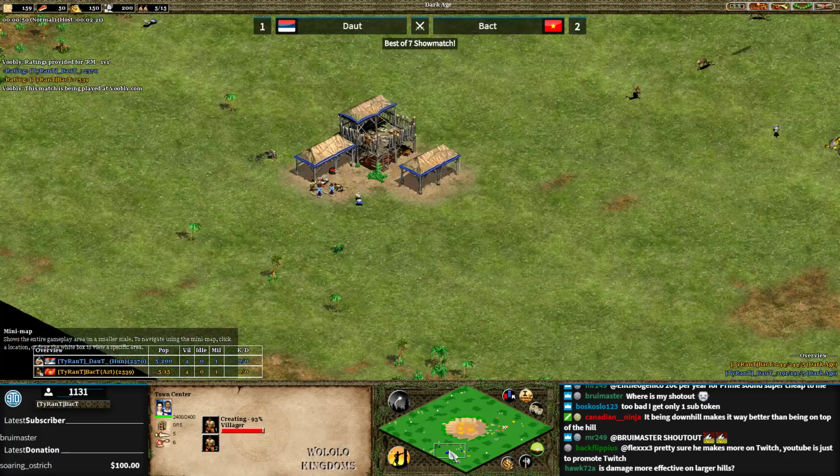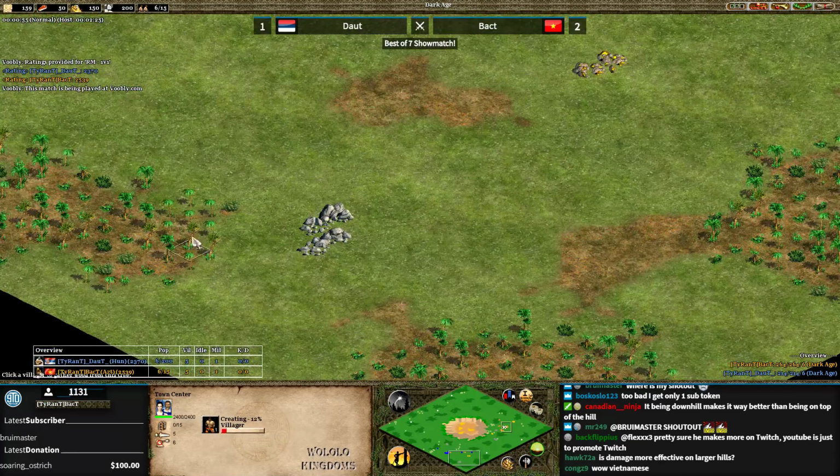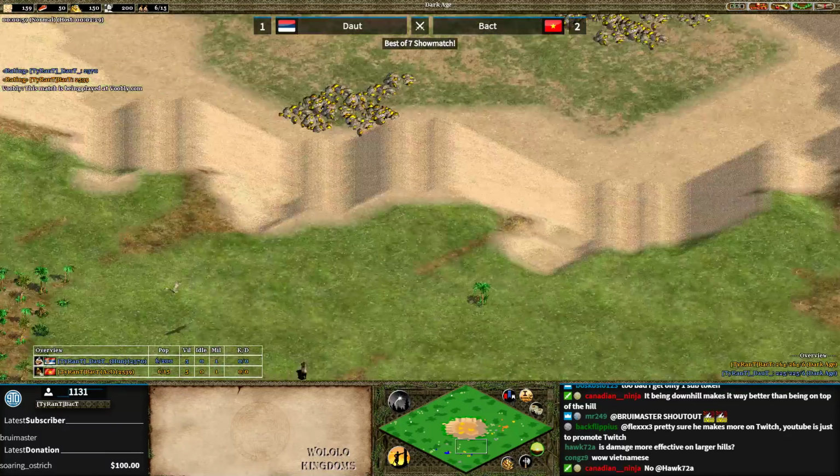It's a bit more open than Gold Rush as well. In Gold Rush you normally can wall up pretty easily towards your TC. On this map, it's not going to be as easy to do.